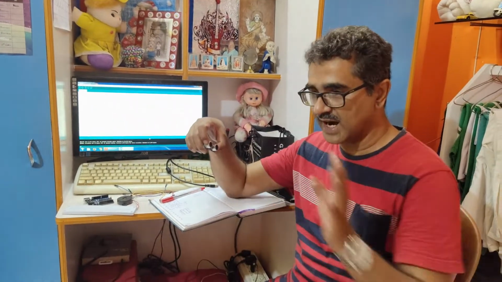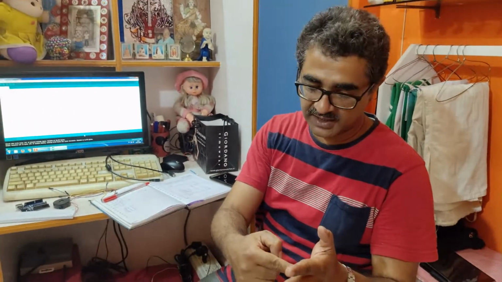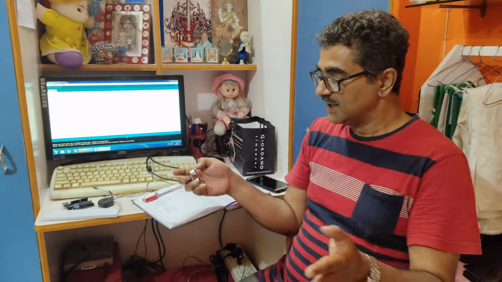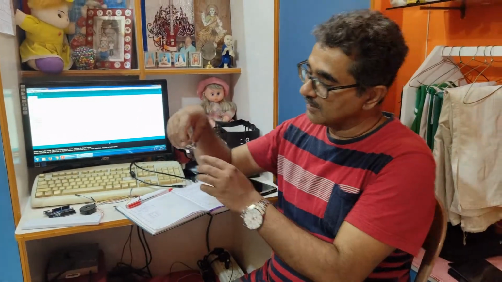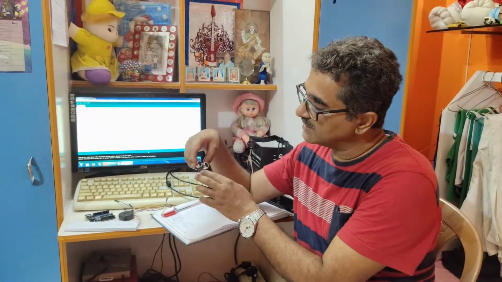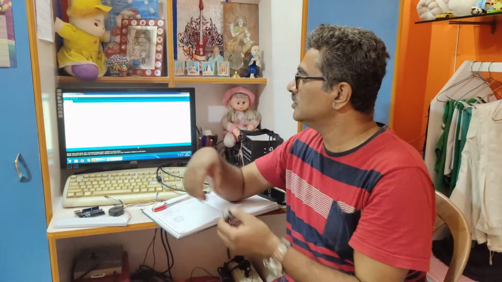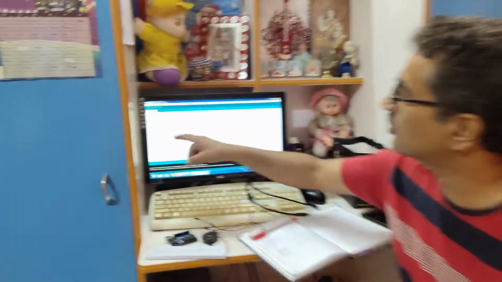This sound travels, and when it reaches an object and gets reflected back, this entire time is calculated in microseconds by the echo pin, which we are going to calculate from our program.